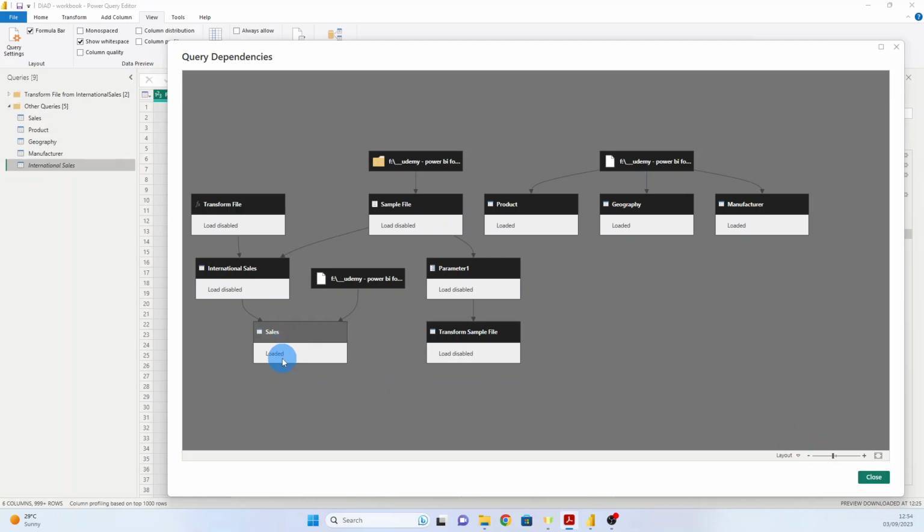For example, we see that the sales query has a CSV file source from the US sales CSV file, but also it has a dependency on the international sales query. This is useful information to share knowledge with your team members.